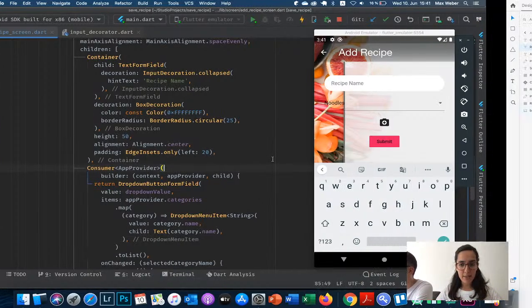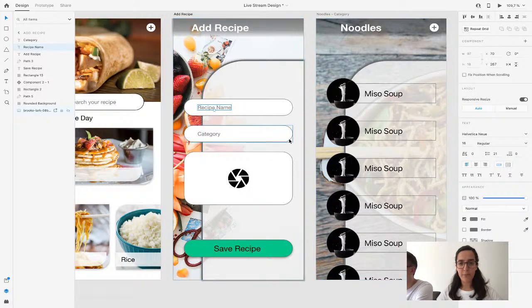In the meanwhile, I would like to try to improve our category form field.